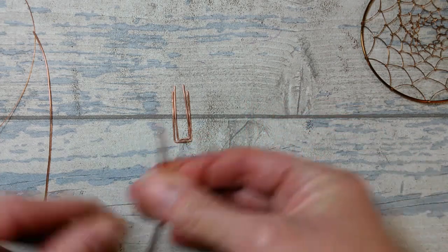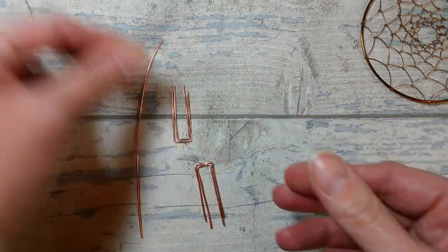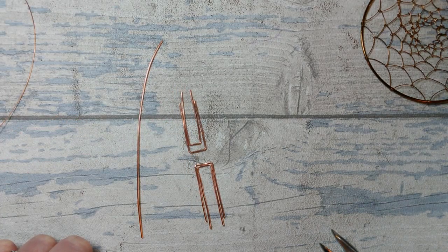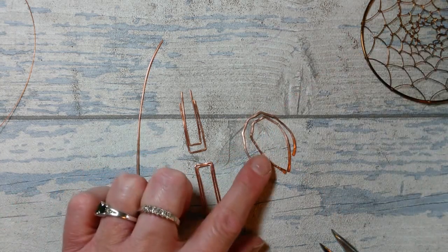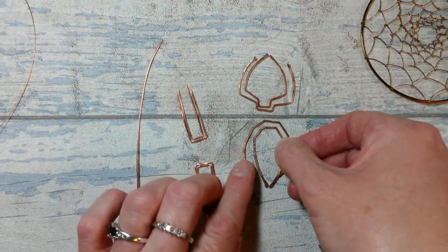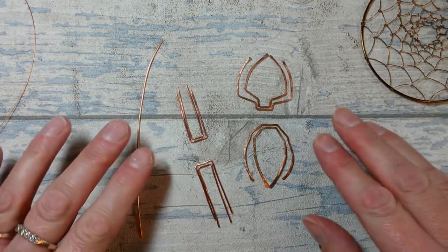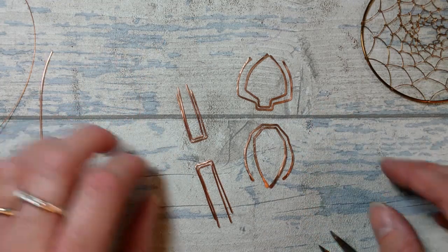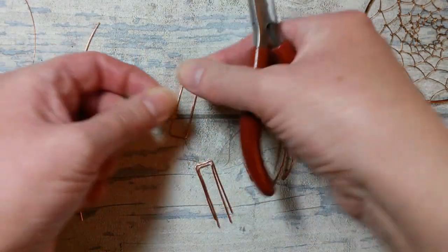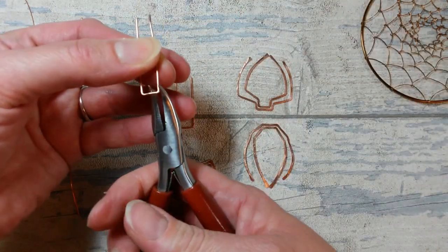I've also got another section of wire to make the body of the design when we come to it. Now let me bring some that I created earlier and hammered, so you can see the basic idea - you've got an upper segment and a lower segment. These don't take much technique, it's just fiddling with them until they aesthetically please you. At the top there's a slightly different technique - the inside u-pin on the front end has a slightly higher section of wire before we take that bend.